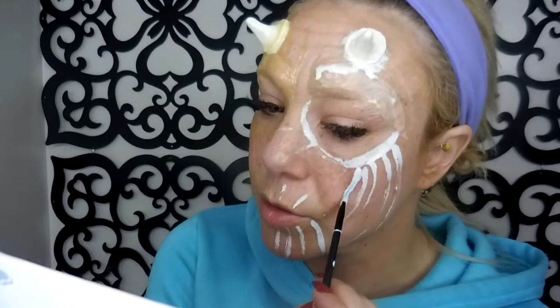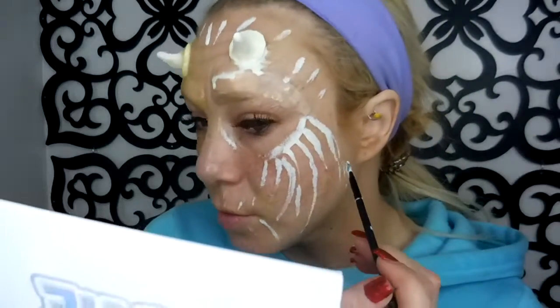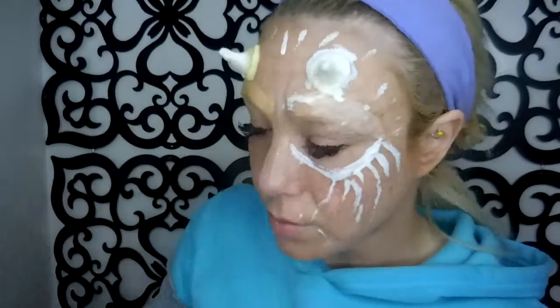And the ones that are starting to dry, I go over top of again, just to make sure that it's thick enough to see. How am I going to get this off? It's a mystery to both you and me. Okay, I'm going to let this dry and wash my hands, and we'll be back for the second part.